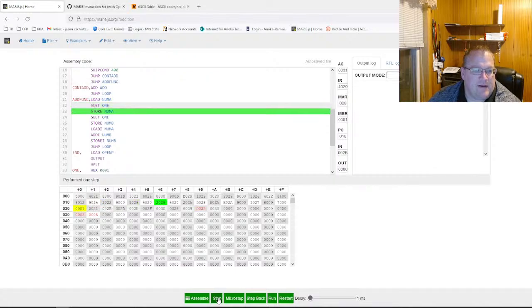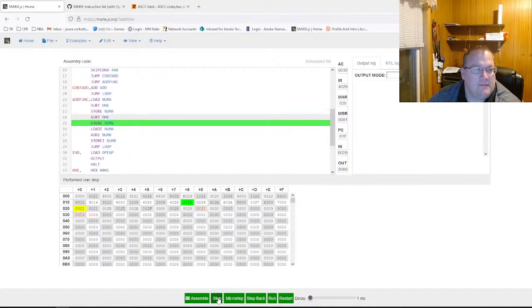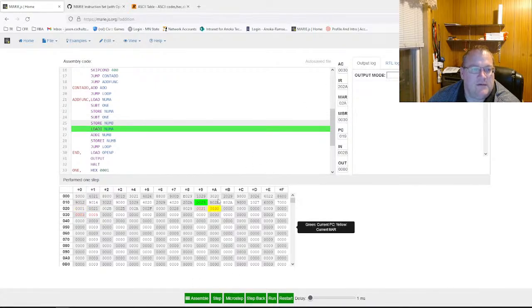All right, so it's going to load num A and subtract 1 from it, and then store it. And then store it back into num B. We stored it in num A, and now I need to store it in num B. Now this one is num B here, so it's going to put a 30. I subtracted another one, so it's going to put 30 in there, which is what I actually want.